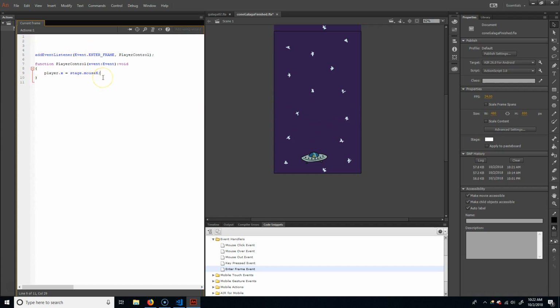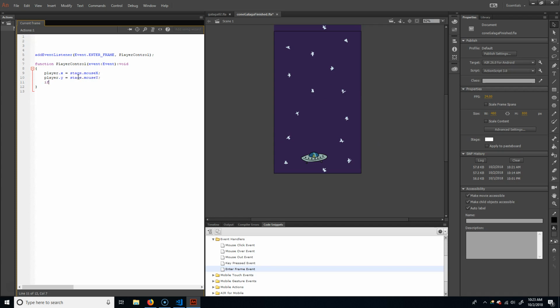Then we're going to do player.y, and in this case I am not going to have up and down, although you know what, it might be cool to have a little bit up and down. I got an idea. I'm going to make it so we can go up and down a little bit, just so there's a little more wiggle room. Before, I just did it equal to whatever this currently is. But I think what I'm going to do is have it go up to a certain amount. So we're going to do the same thing. We're going to say equal to stage.mouseY.